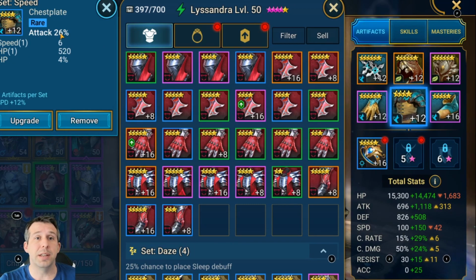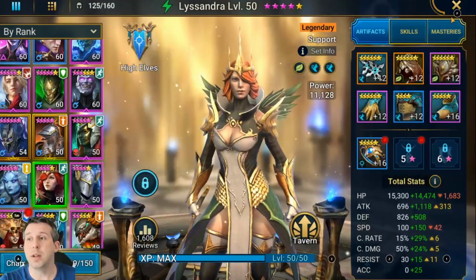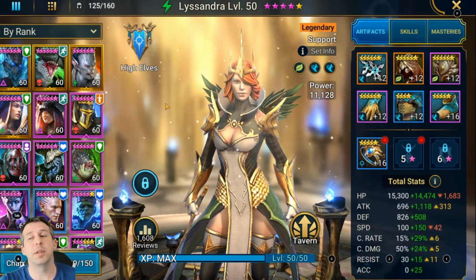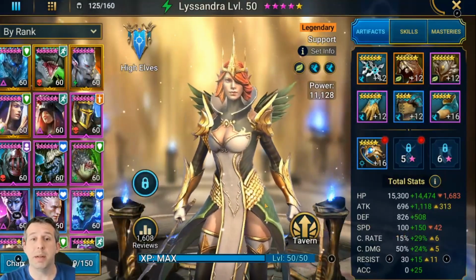We've got an attack chest here. Again, I wouldn't choose it for Lissandra, but I just need the speed, and we've got speed boots on. So that's as fast as I can make her go in any sort of gear that we've got. If I stole from the clan boss, I maybe would get another 10 speed. But that is actually a really good speed lead for gold 1.